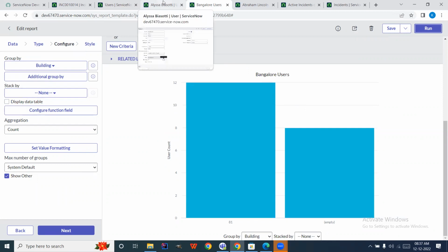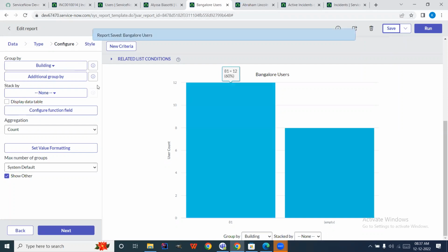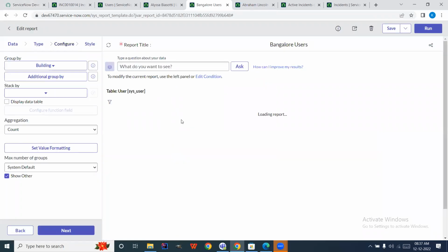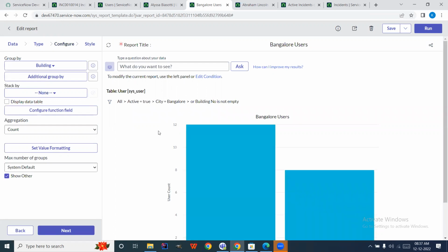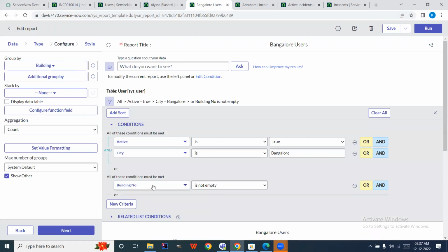We have 001. Let me just save this. Refresh. Okay, and remove this condition building number instead, and give building is not empty.